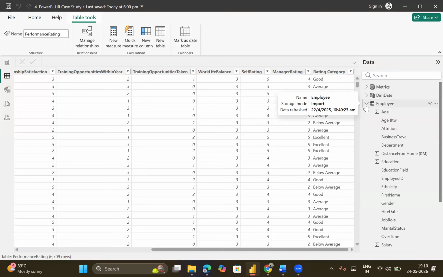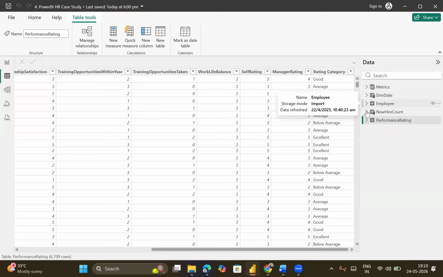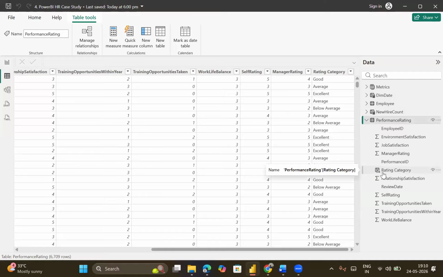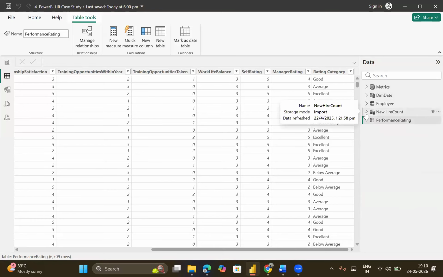We have this employee table, and in the employee table, no new column has been added. Then we have the performance rating, where just one new column has been added, which is a rating category. One new table has also been formed over here, coming from the employee table itself, the new hire count, nothing much.